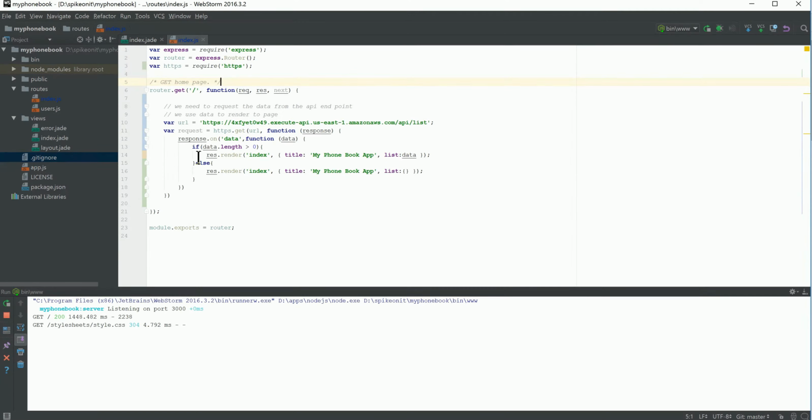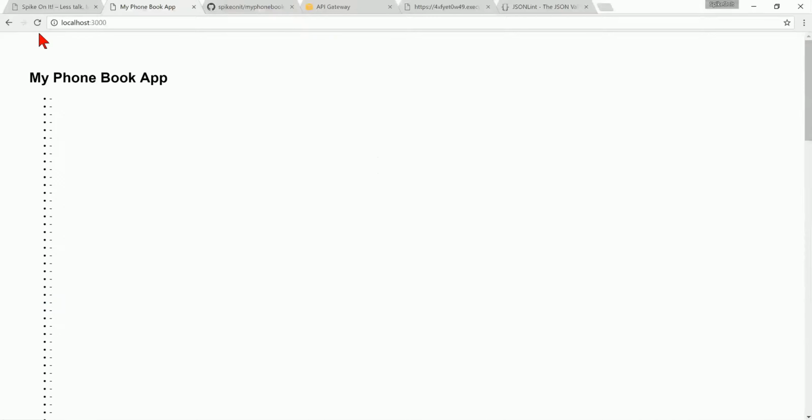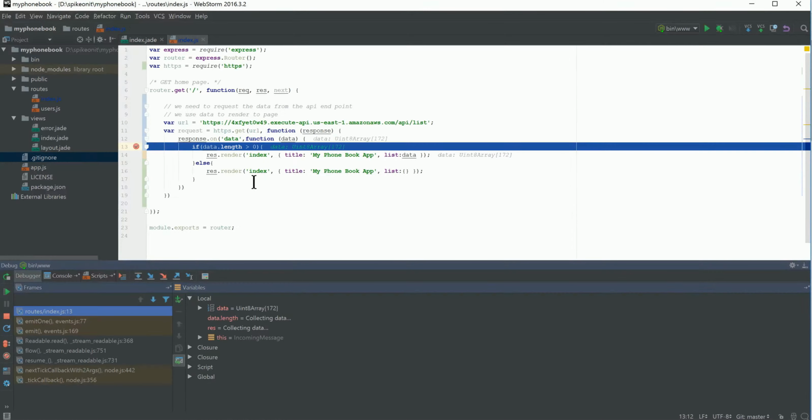All right. Well, we are getting a long list of something. So let's go back to the code. Maybe just put a breakpoint here, run the application in debug mode, and refresh this. So what do we have here?